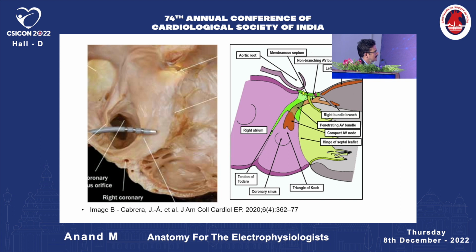So when you ablate in this region, this is the usual slow pathway ablation region, the right inferior extension of the slow pathway. As we go higher up, we can damage the AV node. Very rarely, if you go here, you can injure the bundle of His. But as the bundle of His is a deeper structure and is encapsulated, the risk of injury to the bundle of His is less when compared to the AV node. But still, it should not go higher than the CS roof.